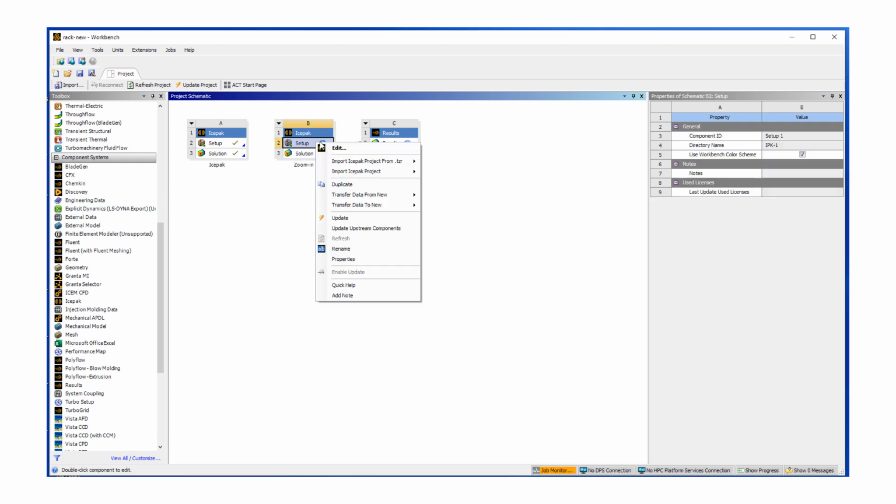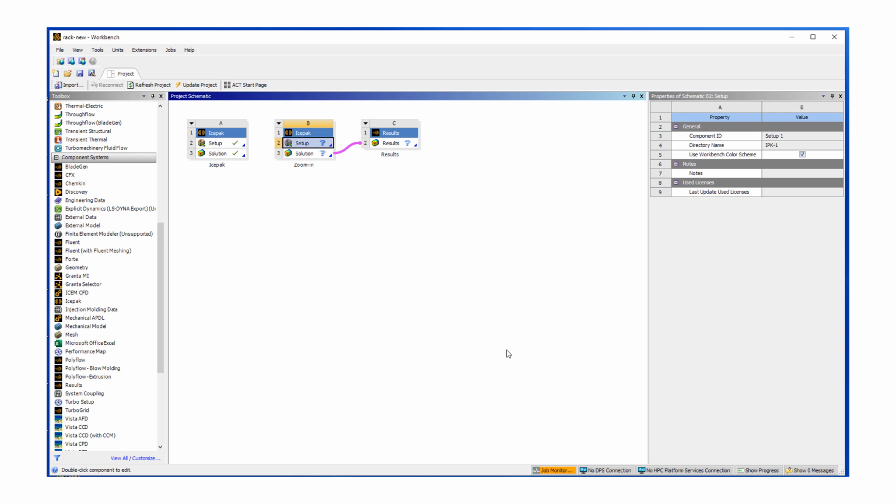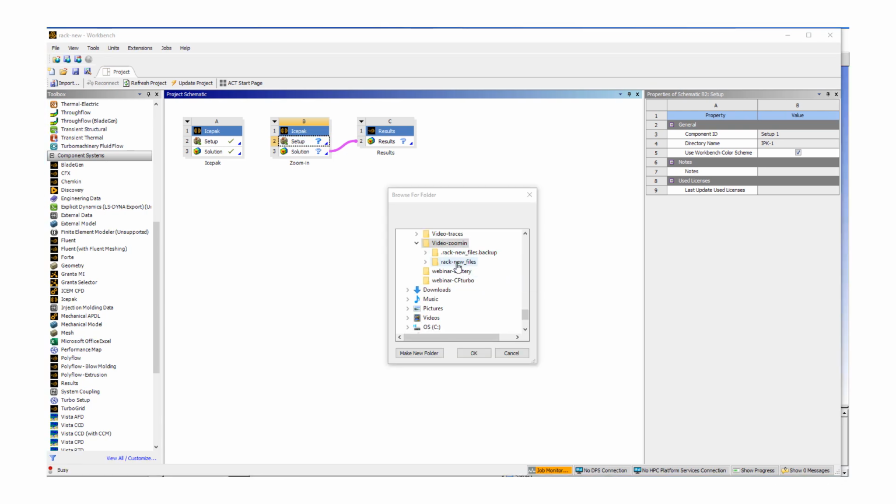Let's go to our cell B2, and then let's do import Icepak project, hit browse. Let's go to our documents. Let's go to where our main folder is. So we keep digging down, DP0, pick Icepak, and then we see the folder here.